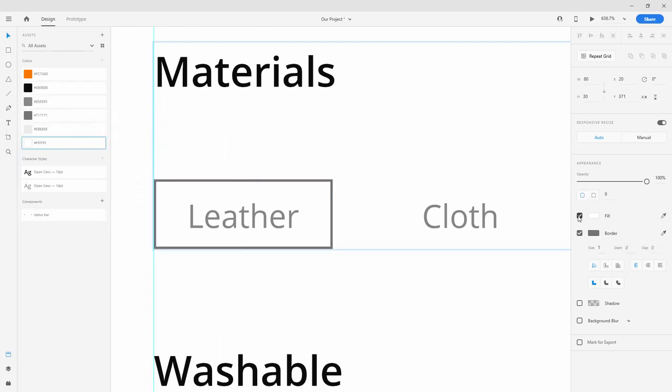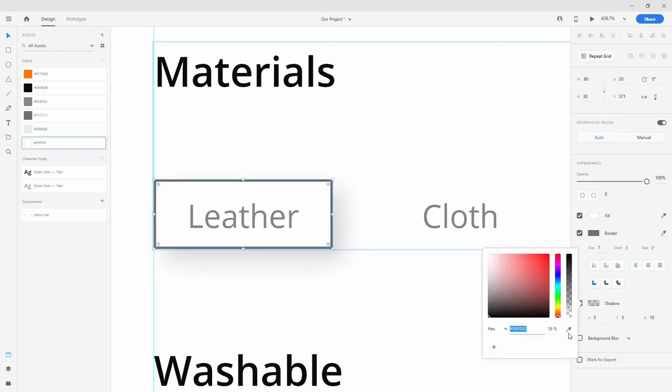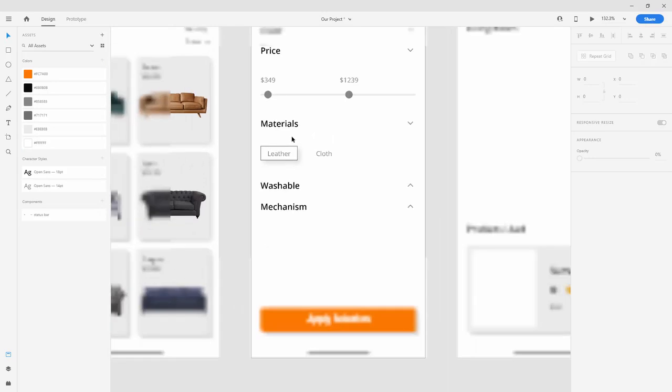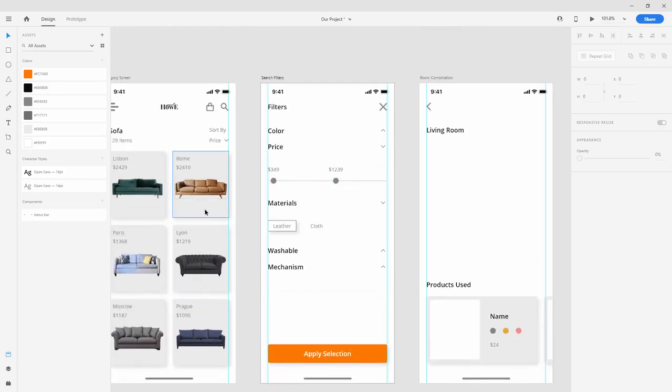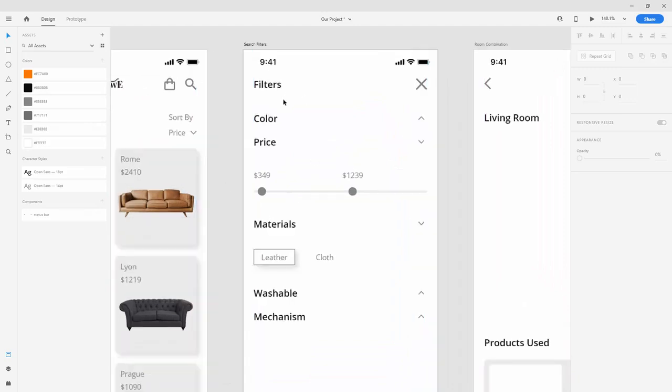Now let's include the fill color to be white, and finally include the shadow same way like we did for all of them before. So click on the shadow, select the color, it's this one, and simply reduce the opacity to 25%. And now we have a lot more coherent look than we did before, and we have the same shadow on all of them.